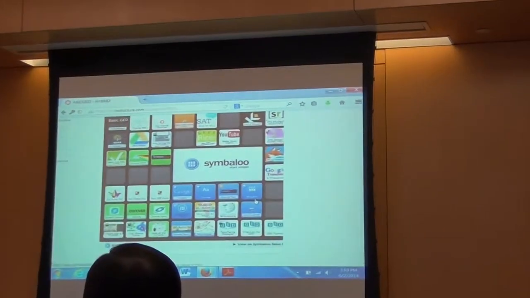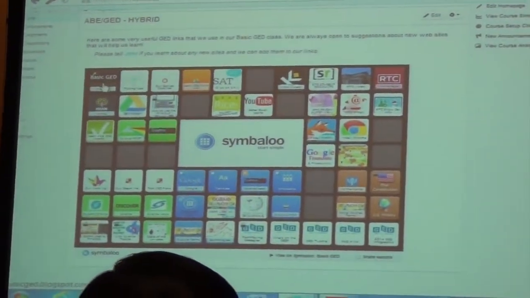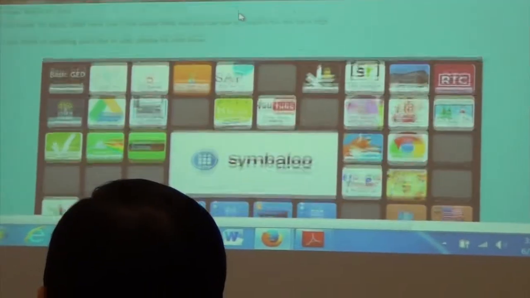Any other questions? Yes. How is the Symbaloo app integrated into Canvas? I'll show you. Can I log you out? Yeah. We can shrink it down. There we go. So it just lives on your homepage? Yeah, and these links are all live, and if you click them, they open in a new tab. So this is the blog.